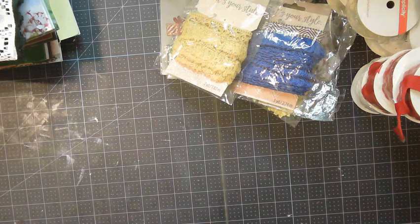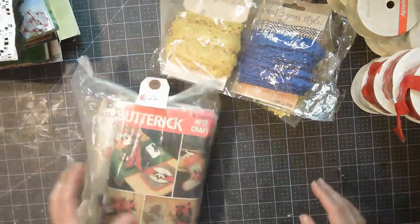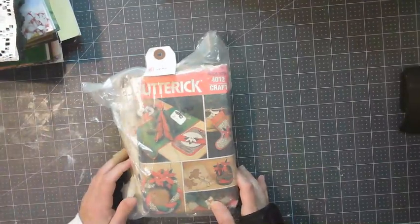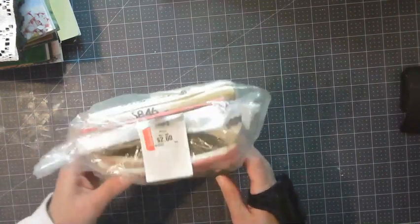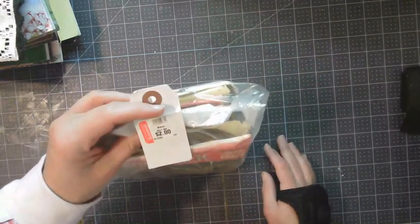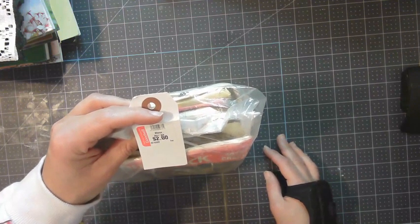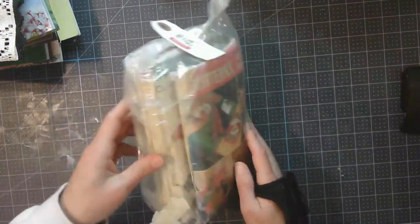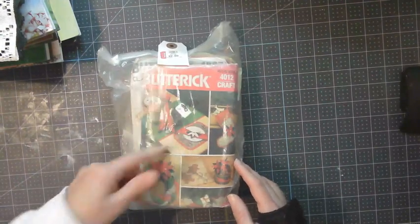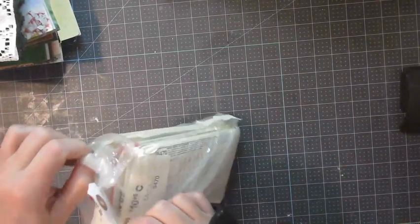Let's move on to the last part of this collective haul, which is items that I picked up at the Goodwill. For the Goodwill, these are the items that I got. So this was just a grab bag — it was $2. These were different days, so this may have been like on 50% off day or maybe red was a dollar. I don't know because I definitely don't need more sewing patterns, but I couldn't help myself apparently. So I haven't even opened these to see what's in them. Let's take a look together.